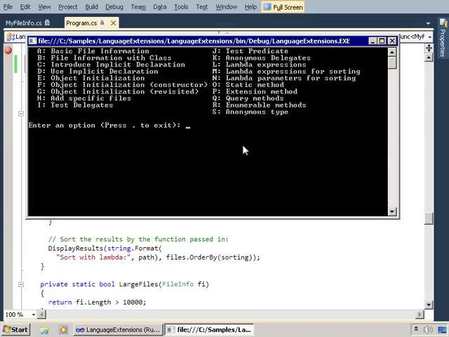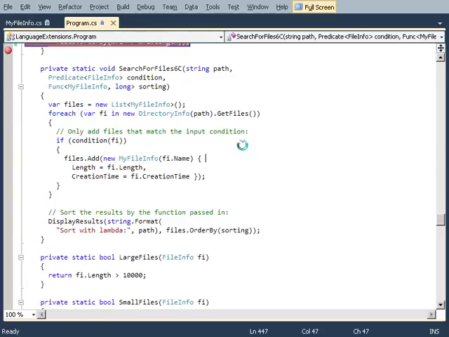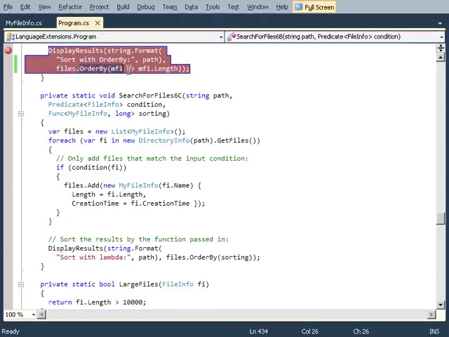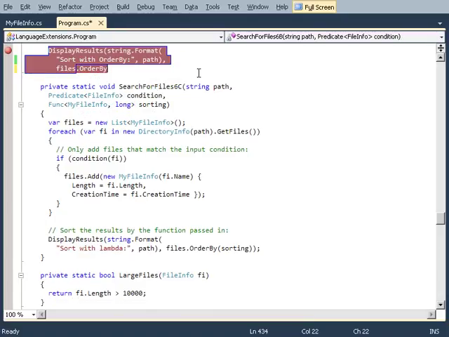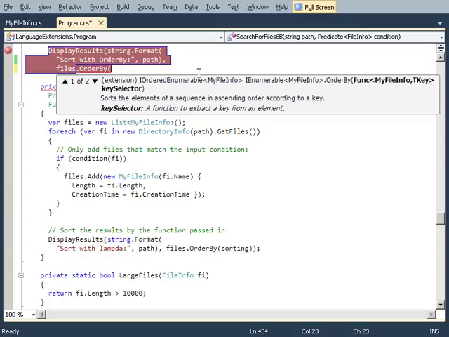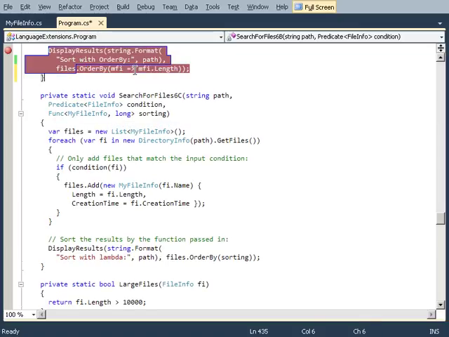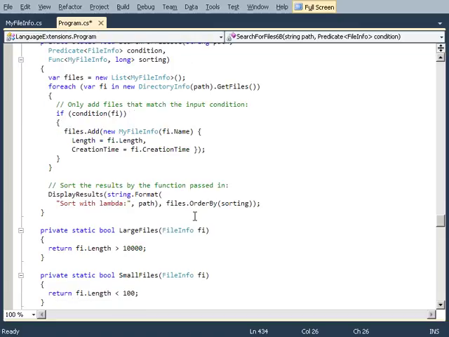Let's start by looking at the source code. I'm going to go back to the source here and figure out what this OrderBy method is expecting. You'll remember, if I take this out here, OrderBy, you can see that it's expecting a Func. A Func is a generic procedure which must have specified a myFileInfo here and a key which indicates the value we want to sort by. It is a procedure with two parameters, and we have to specify that. Here, if I put this back the way it was, well, there's our Func, but the first parameter is implied. That is the type, and it's right here.